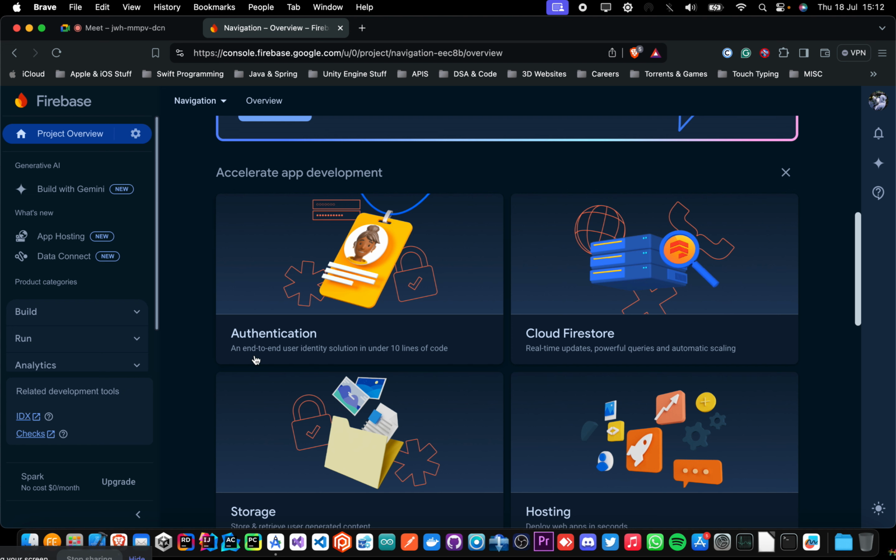Okay, authentication is an end-to-end identity solution in under 10 lines of code. If you are to do authentication manually, you would have to do something like implementing email verification on your own.